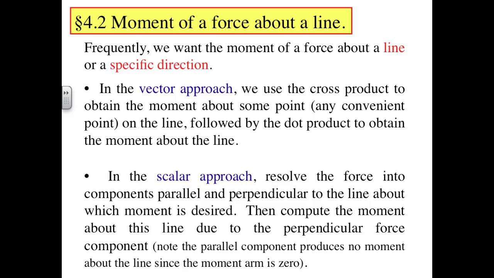As with our calculation of the moment about a point, there will be something called a scalar approach and something called a vector approach. I would again advise you to use the vector approach in 3D problems because it can be very difficult to see relevant distances in a problem with arbitrary orientation in 3D. The vector approach requires one additional step beyond taking a moment about a point. We can summarize the procedure this way.